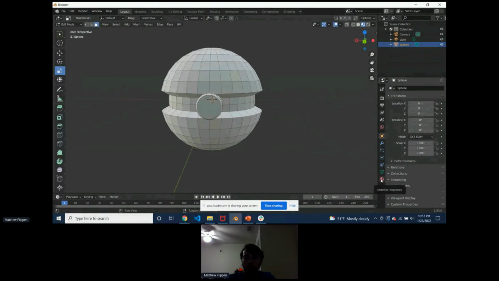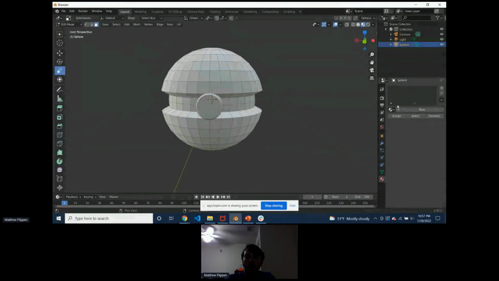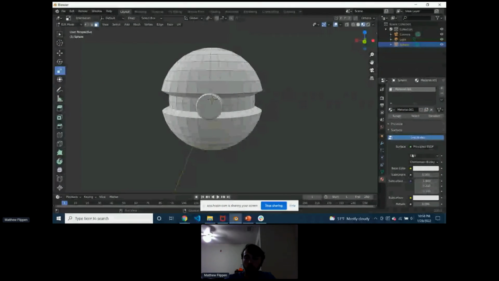The way we would do this is there's a material properties tab down at the bottom of this panel. It's the circle with a checkerboard pattern on it. Click on that, and you'll notice that we don't have any materials right now. To add a new material, we add a new material slot by clicking this plus button over here. This is kind of important: you don't have to do it for the first material, but you're going to have to do it for every subsequent material. So click add new material slot, then new material, and you'll notice that we get this Material 001, and we get all these menu settings.